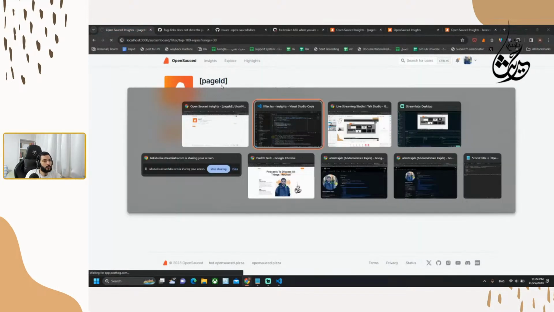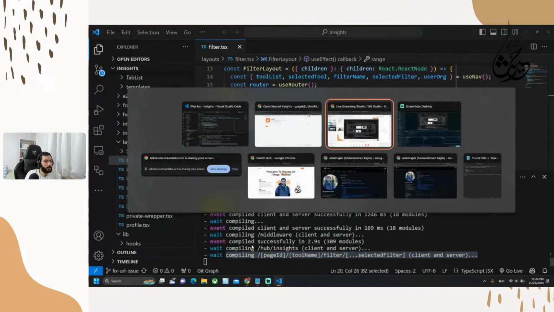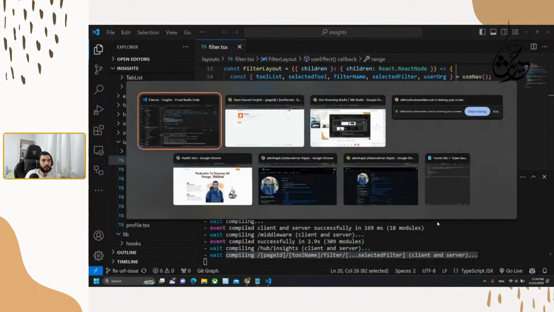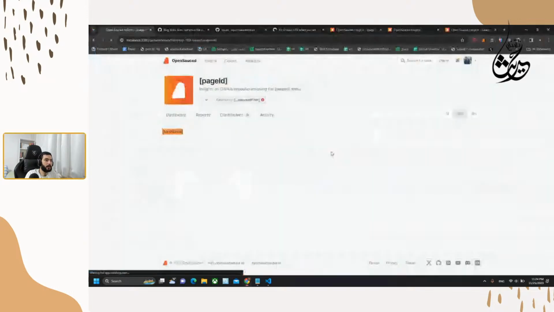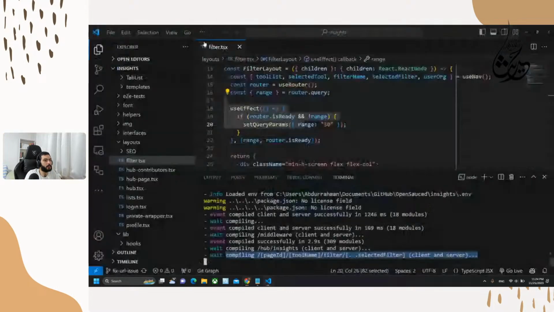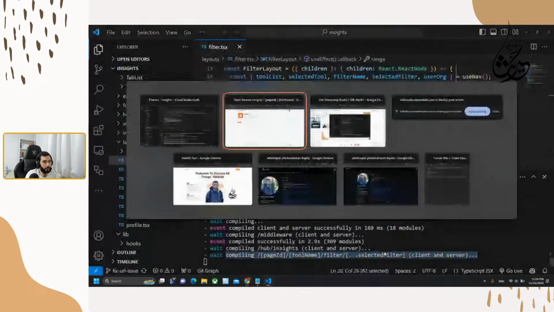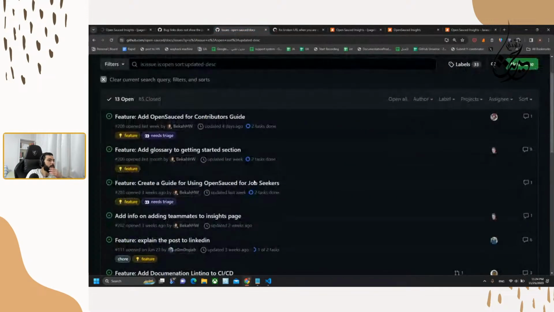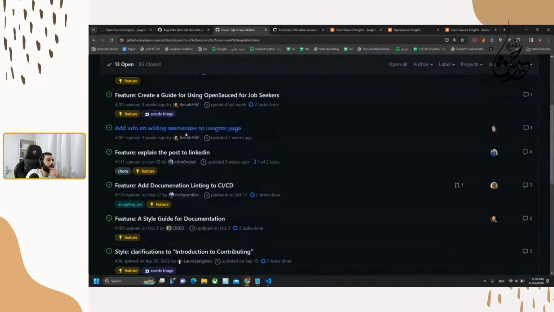Why it's not compiling? Is it related to having extra resources allocated to this one? Let me close this. And let me see. I don't have other things open right now, so we could just wait for this. Okay, we are waiting. The other thing is for the docs. Yeah, I think I will do this later.